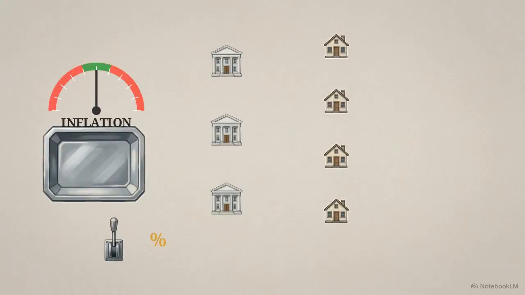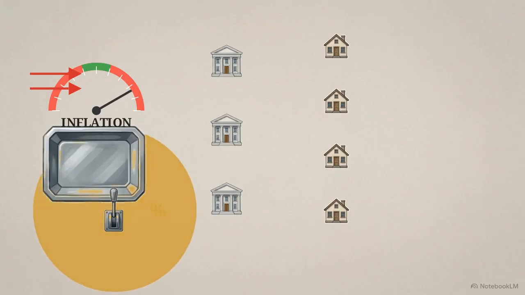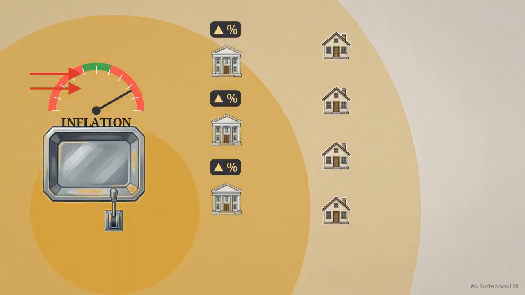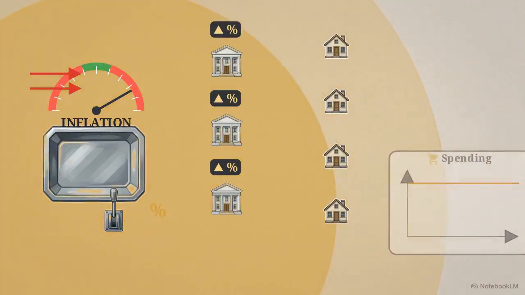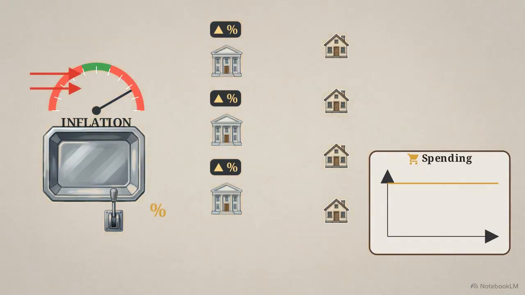The central bank's most powerful responsibility is executing monetary policy. This is the process of controlling the wider economy to achieve one primary macroeconomic goal: keeping the national rate of inflation low and steady. By raising or lowering its base rate, the interest rate it charges commercial banks for loans, the central bank creates a ripple effect through the entire economy. If the central bank raises its rate, commercial banks pass those higher costs on to consumers, making borrowing more expensive, slowing down spending, and pushing inflation down.